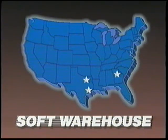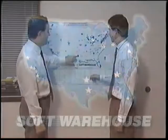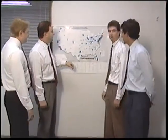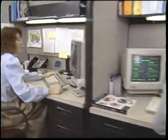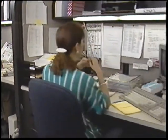Soft Warehouse is prepared to grow at a compound national rate virtually unseen in retail history. There are 12 new stores on the drawing board, scheduled to be opened in the next 24 to 36 months. In the balance of calendar year 1989 alone, we intend to add 4 additional locations, more than doubling our current store base. Telemarketing growth will be just as dynamic as these efforts initiate markets in preparation for new stores and develop a strong customer base with minimum investment.